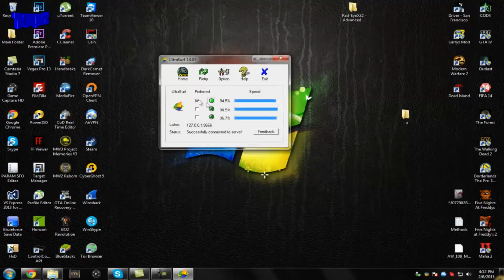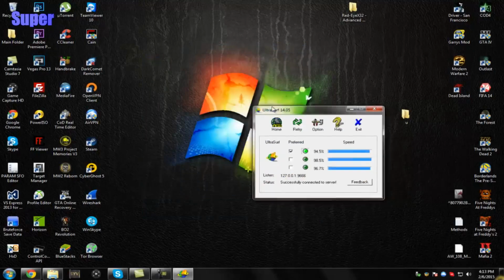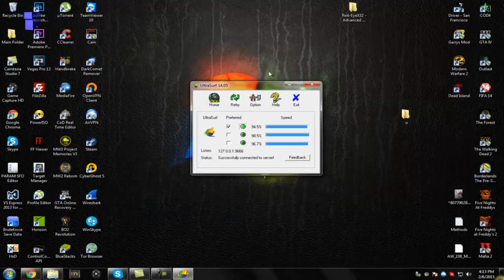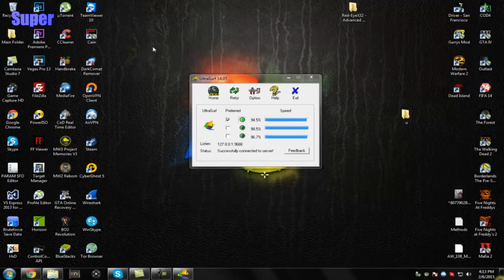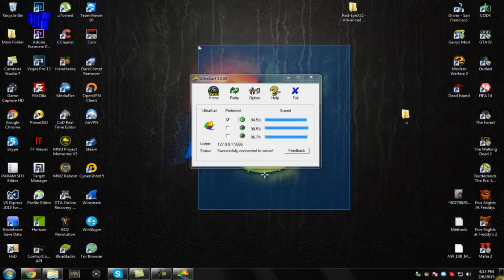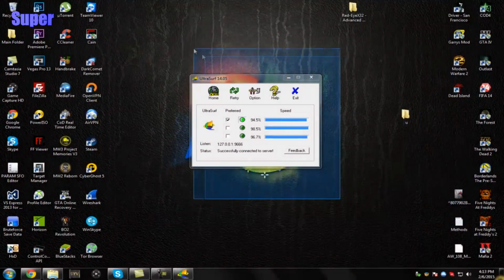And a lot of other people might know that at school they have spyware on your computer that can monitor that from a teacher's computer. Using this will actually bypass that as well, because when using this, you're disconnected from their hub. And what I mean by hub is, you're connected through a virtual IP address. So using this, it makes them impossible to see your screen. It will just say loading for them.